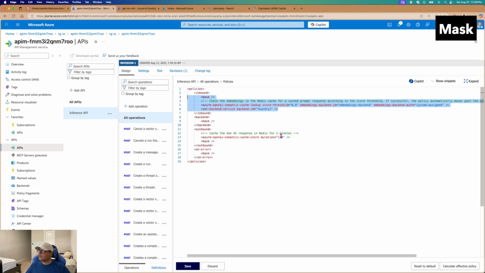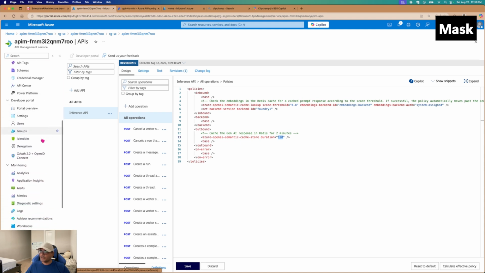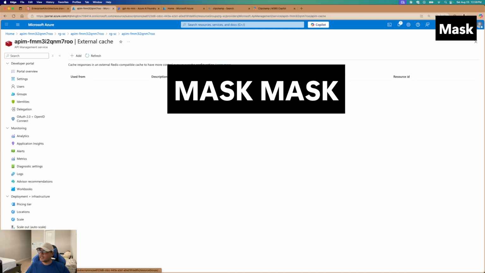And we are maintaining the cache for 2 minutes. After that, it would evict the cache, which is reasonable in this case. Given that setup, all you had to do was provide this thing called external cache, and that external cache is my Azure Redis cache. I have to configure this Redis cache, and that's it. You don't need to do anything else other than that. It's very simple, right?